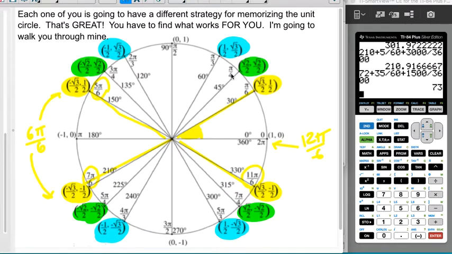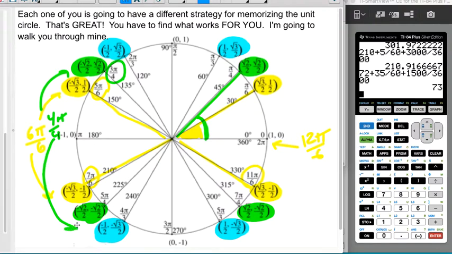Then I'm going to fill out the pi over 4's. So I see I have a pi over 4 here. I get that this whole angle is a pi over 4. Well, I know that pi should be 4 pi over 4. So what's 1 shy of 4 pi over 4? That's 3 pi over 4. What's 1 more than 4 pi over 4? Oh, hey, that's 5 pi over 4. And by the same token, this 2 pi is actually 8 pi over 4. What's 1 shy of 8 pi over 4? A 7 pi over 4.